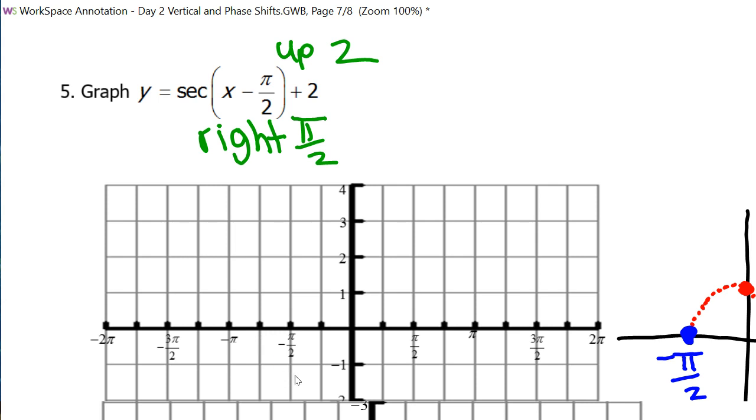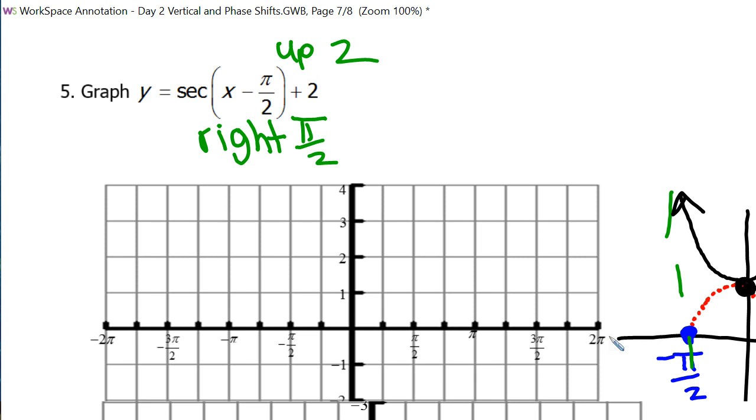Wherever it hits the x-axis, that's where you will have a vertical asymptote. So we'll have vertical asymptotes at negative pi over 2, positive pi over 2, and 3 pi over 2. So everywhere the cosine function touches the x-axis, we'll have vertical asymptotes. Now for our parabolas. Remember we have the alternating parabolas, one concave up, one concave down. So when I draw those in, let me do black. We share the point, but if this one is concave down, the secant would be concave up.